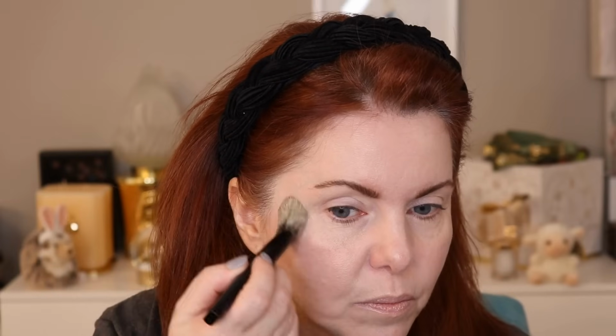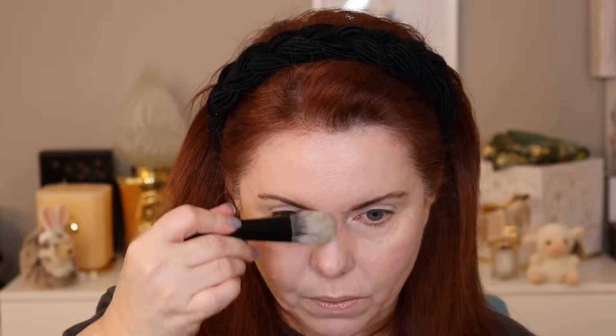So let's get into the application of all this makeup. Let's start with the highlighter. By the way, while you're watching me put this on, I have on the La Beige's Touch Foundation in B10, which is the neutral one. I wear B10 or B12, depending on if I want a cooler look or more of a neutral. For the highlighter, as you can see, I put it on my cheeks and on my nose with a very soft brush that's not going to pick up as much product. If you want to bring out more of the opalescence, more of the blue-green shift, I would suggest using a denser brush. I did not want that, so I went with a very soft brush, but you can definitely pick up more of it depending on what kind of brushes you use.